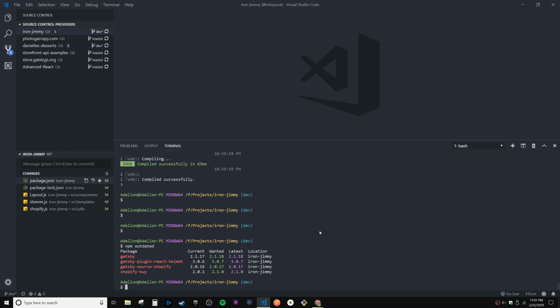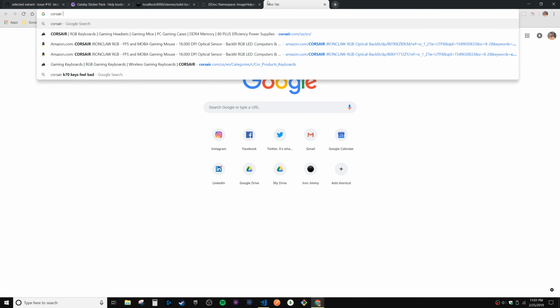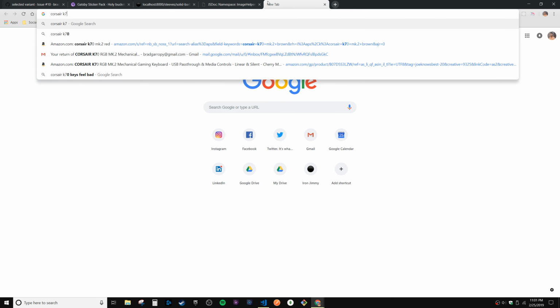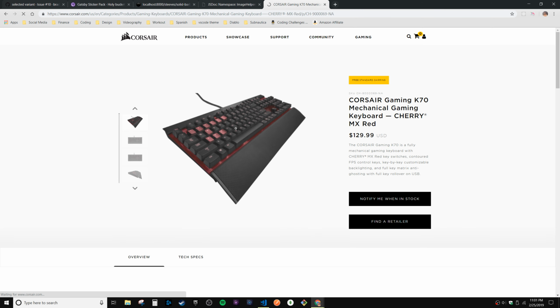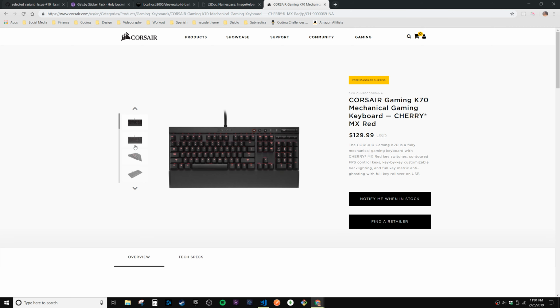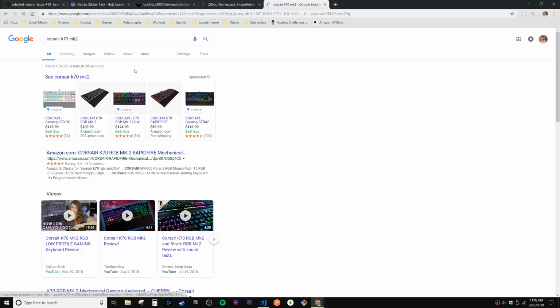I tried a Corsair K70 for a little bit. Did not like it at all. There was something about the key presses that seemed super deep. Here it is. Oh, that's the red one. You gotta have the fancy, yeah, Mark II.